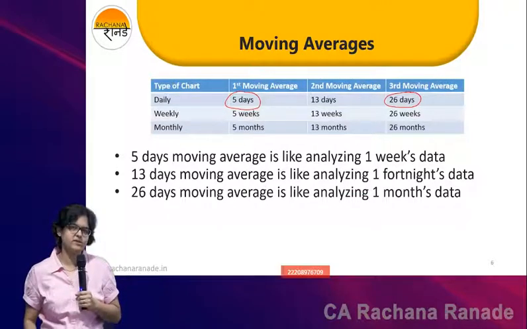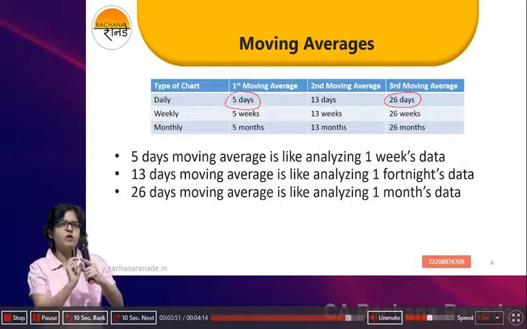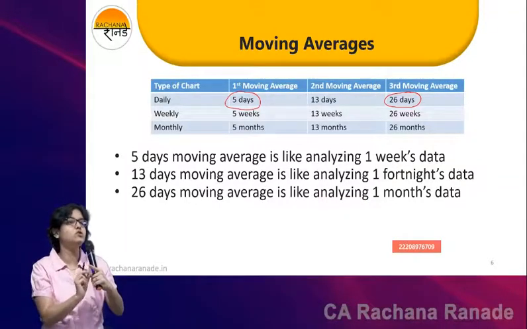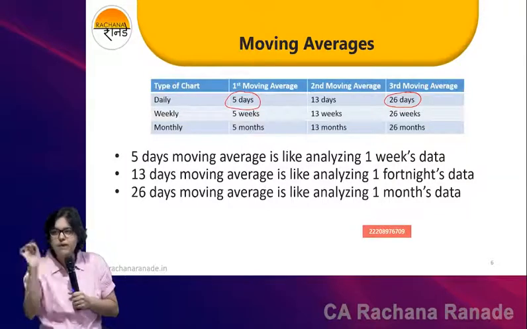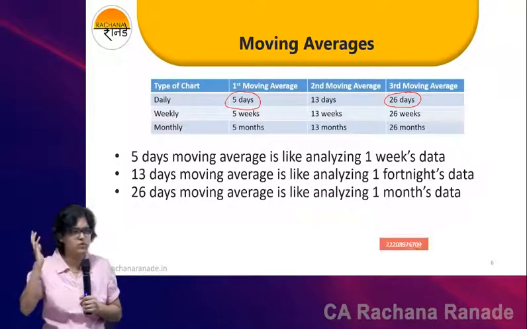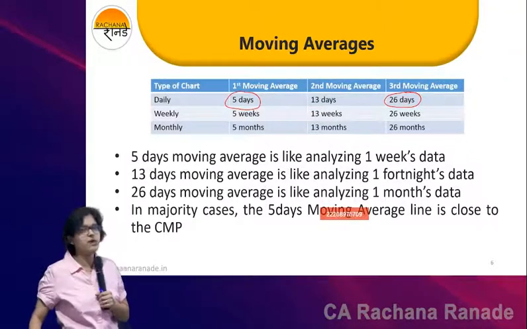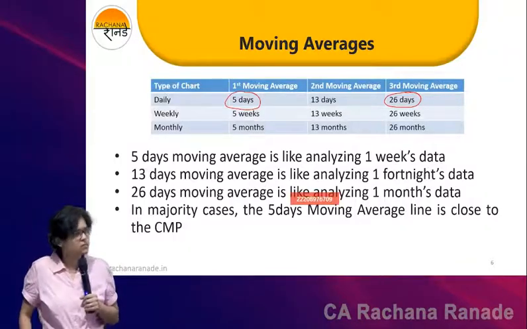5 days. Because that's like the recent 5 days data. Na? So that average, if I were to plot on the line, that line will be very close to our current market price data. Of course, I'm going to show this all on the graph also, so that it will be more clear to you. But everyone agrees with this? So 5 days moving average line which will be very close to the current market price. Can we go on?